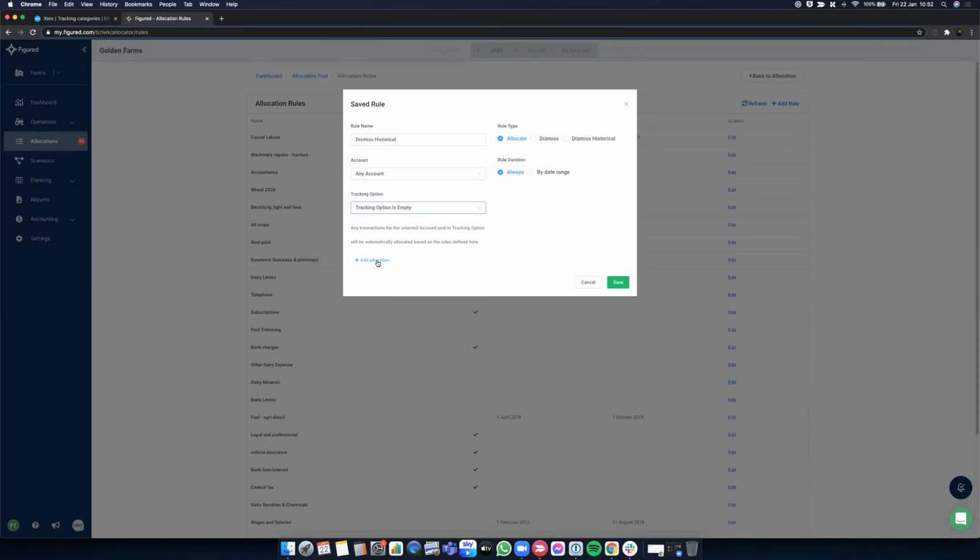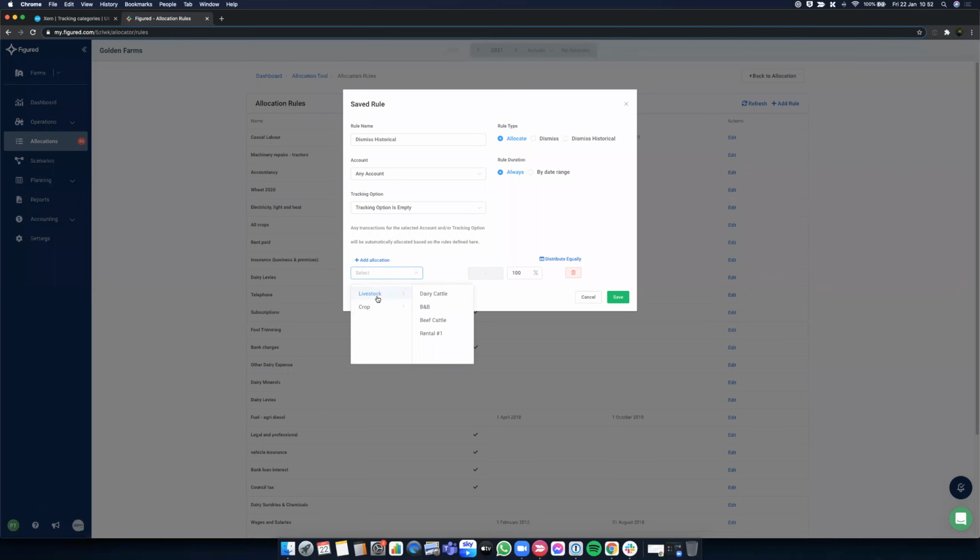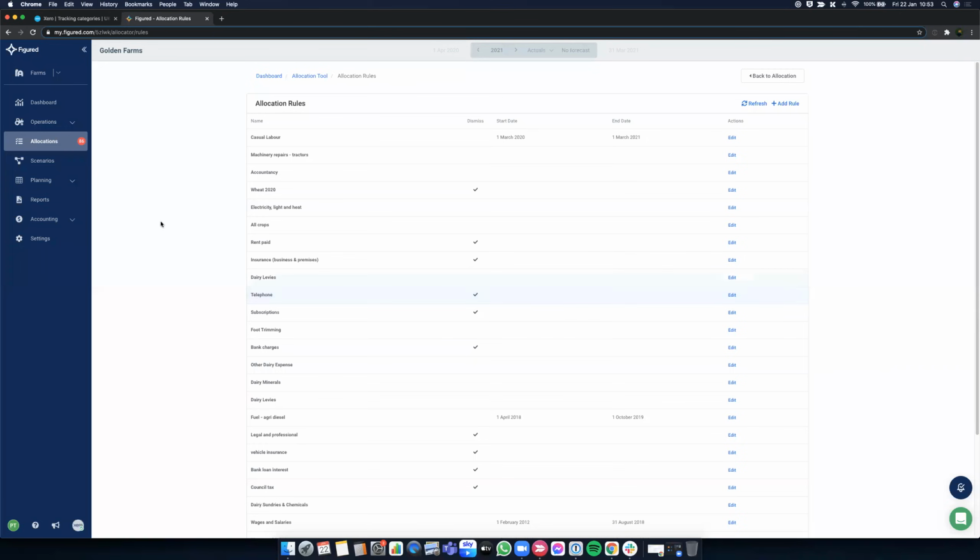If we wanted to set up our crops as a tracking option, this is where we'd set that up. So anything that would come through against our winter wheat 21, we would set that up as a tracking option in Xero. That would show in here. And then we can set that to automatically allocate to our winter wheat 21. So anything that comes through tagged with winter wheat 21 automatically allocates to that crop. So that's where the automation comes in. That's where tagging those invoices in Xero is really powerful to automate a lot of that. So really important to mention that in there as well. So that's allocation rules in there.